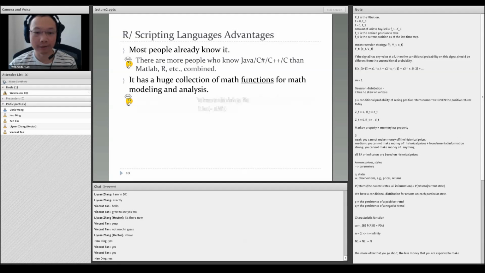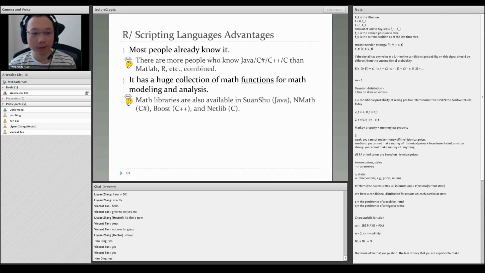If you use other programming languages like Java, C#, C++, and C, there are also math libraries available for you to call. For example, at Numerical Method we market a Java library called Shanshu. It also has a huge collection of math libraries that you can put together to construct your trading strategies.